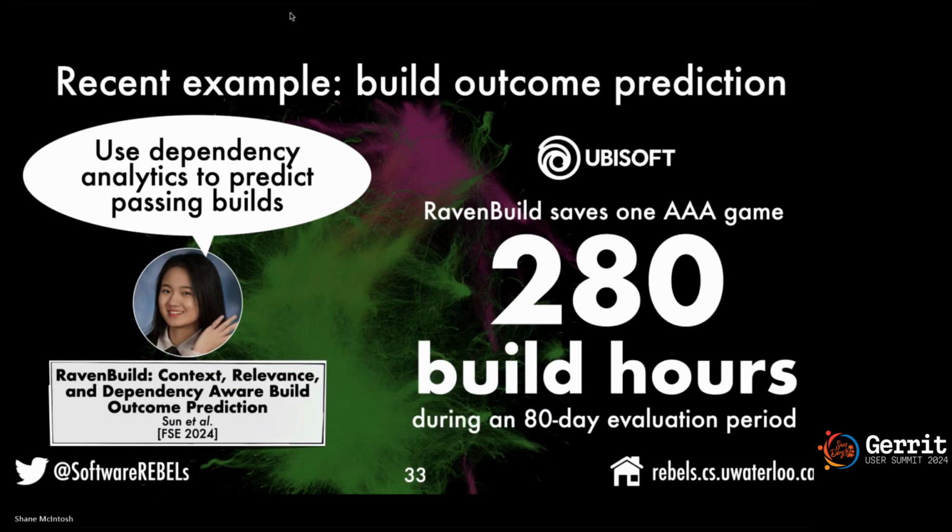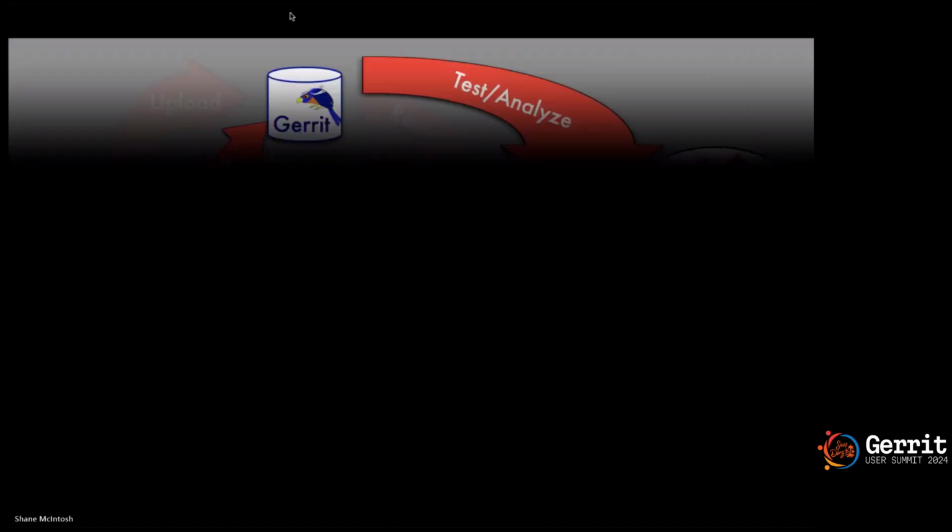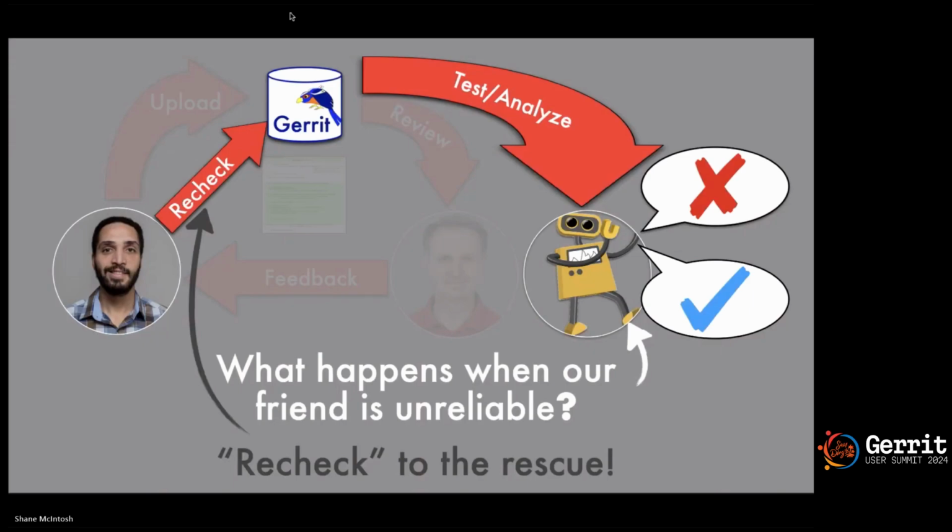We've deployed this at Ubisoft, and it's saved them 280 build hours so far. So, pretty cool stuff, and we've done lots of little things like this. If you're interested, maybe I will propose it as an unconference topic for tomorrow. If it's not too self-serving, if you want to talk to me about potential collaboration opportunities, I'd be more than happy to do so.